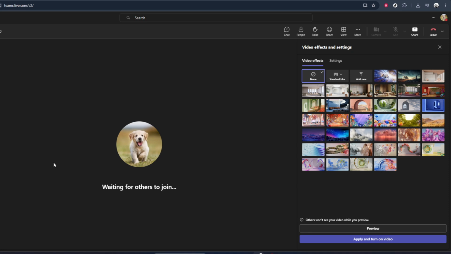As you click through these options, keep an eye on the preview of your camera. This lets you see how the effect looks before everyone else sees it. If your device feels slow, give it a second after each change so the effect can apply smoothly. You can always switch back to no background or a lighter effect if your computer struggles with the more advanced options. It's a good idea to test these before an important meeting, so you know which settings look best with your lighting and camera.